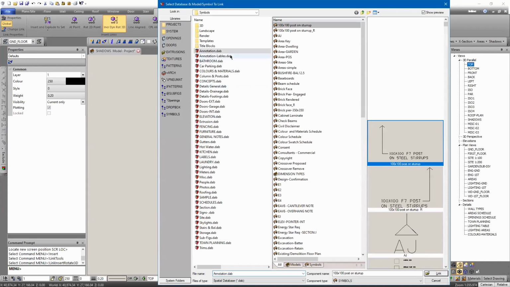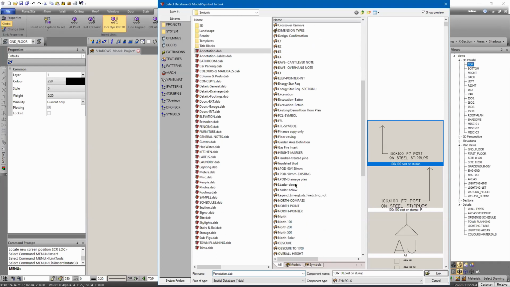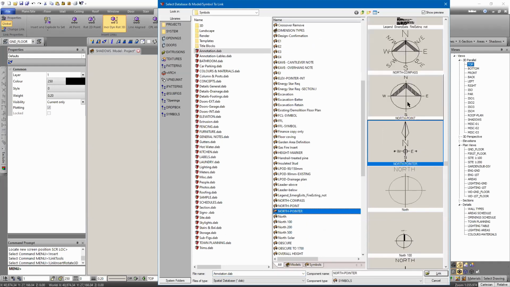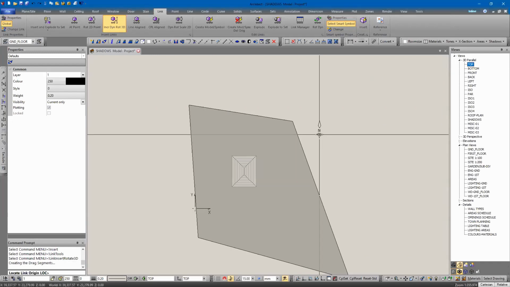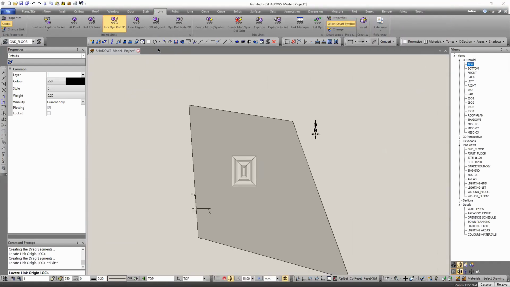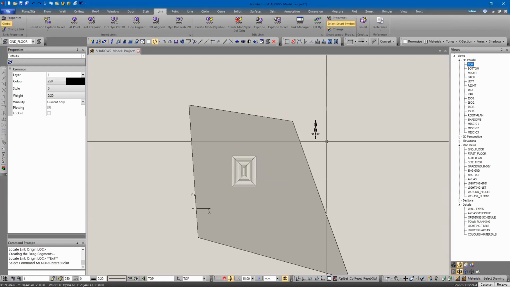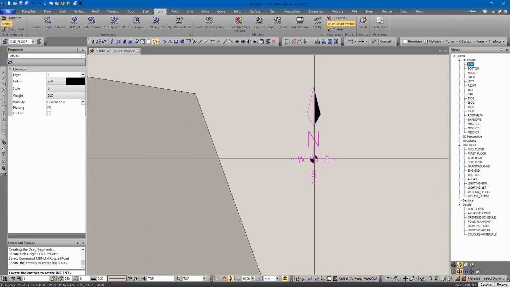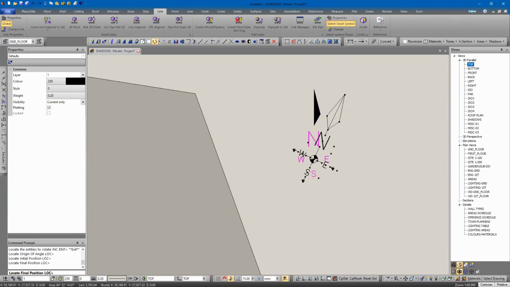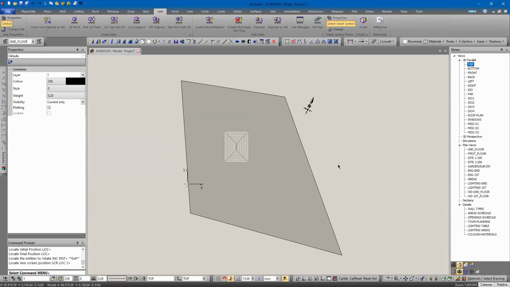I'm going to just insert my north point. Annotation, north pointer. I like that one at the moment. And let's say I've lined him up with number of copies is 0. I'm just going to rotate that. And what I would normally do is just pop him in straight on the surveyor's plan right on his north. And then I just rotate using 3 points to align it with the surveyors. So there's north hanging off that direction.